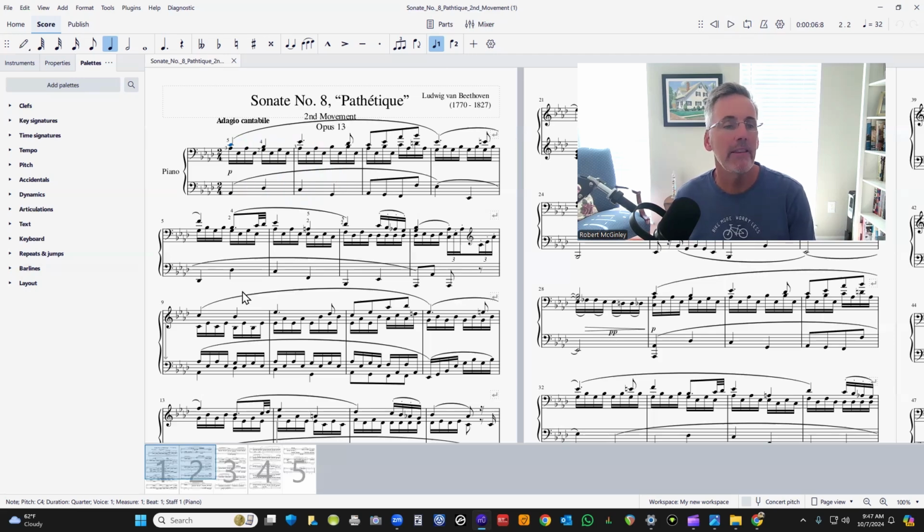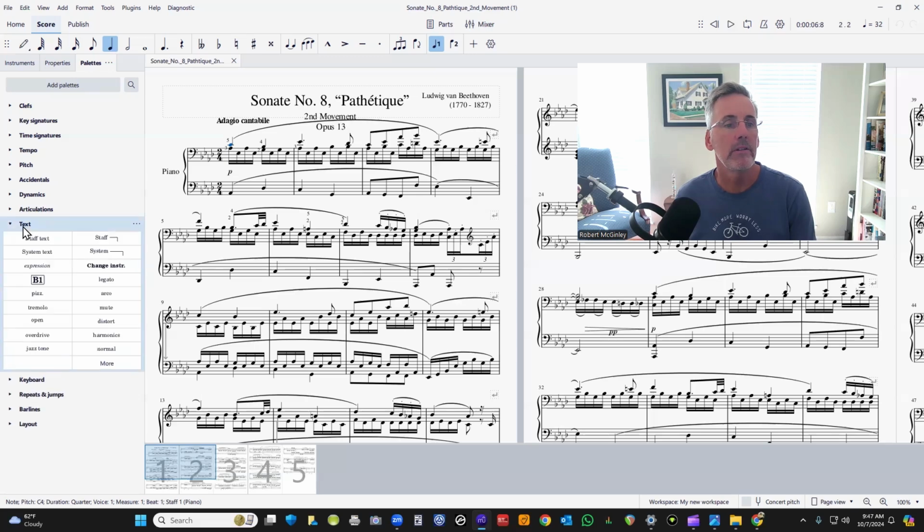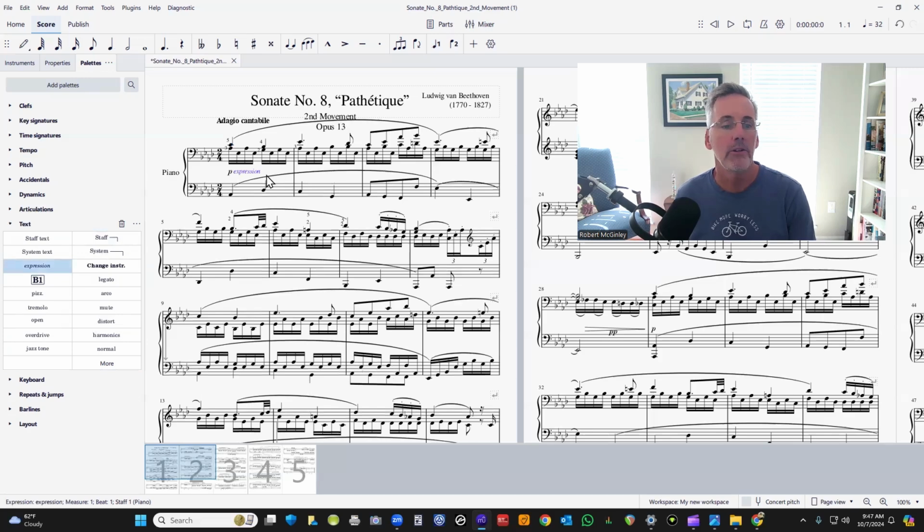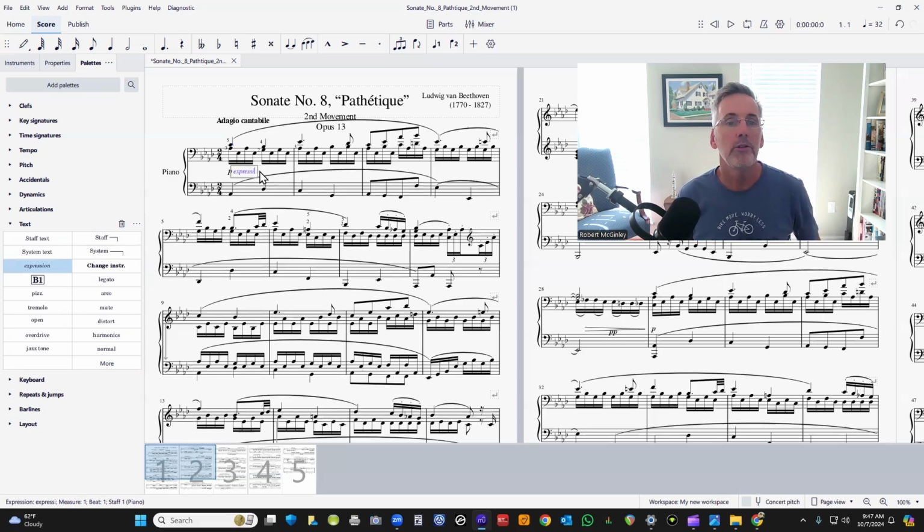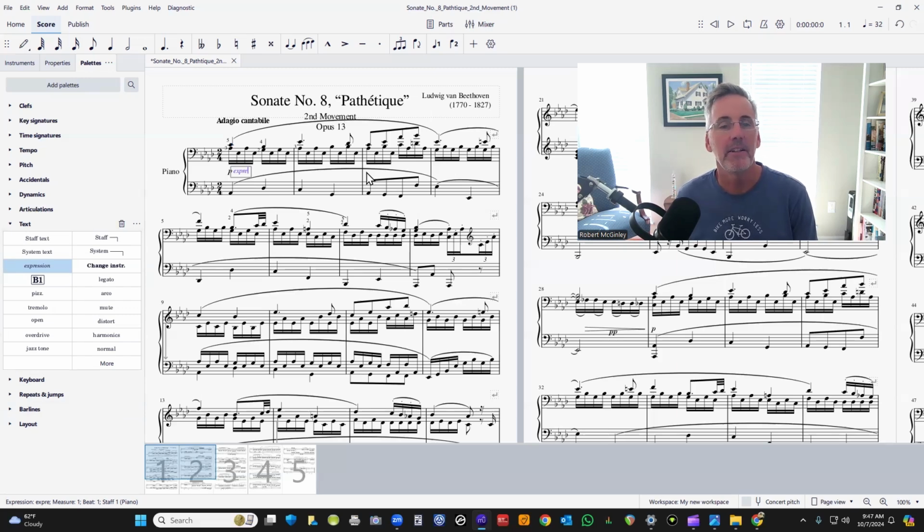The other nice part is that you're going to be able to make notations. You can actually now edit this, all right? So we can go into text. I could go down to choose something like where it's expression, and expression text could come in. As you can see, it's here in the first measure. And you can type notations to the student just like you would handwrite on it. They can also do that to the extent that they need to, to make themselves a little bit of cheat notes.